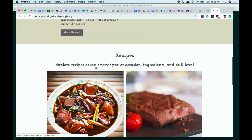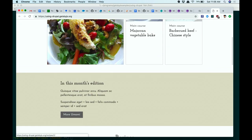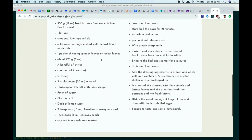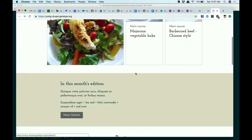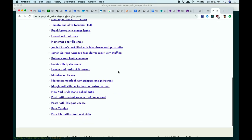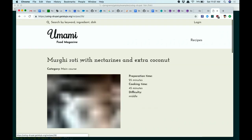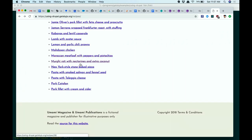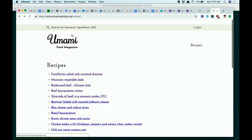And if you looked as I was scrolling down, it actually had a blur up effect that you can do really easily with Gatsby. And then if you click on one, it transitions immediately. You click another one, so it's very fast to click around. Click on all recipes, you have all of them. So yeah.